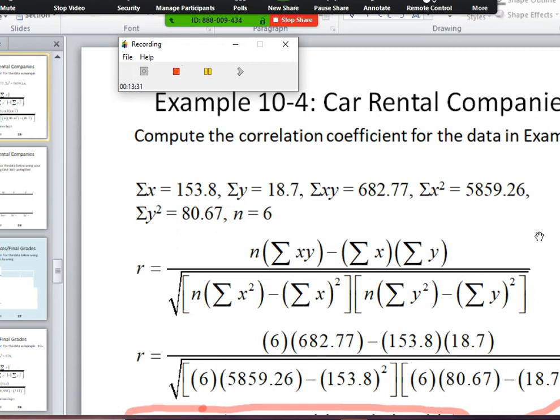Christian. On the bottom, are those two, is it one big square root? Yeah, one big square root on the bottom. So it's not two square roots and you multiply them? They actually work out to be the same thing. You can do either way and you get the same answer. You can do them as one big square root or you can do them separately. Either way. But everyone make sure your numbers are all correct.